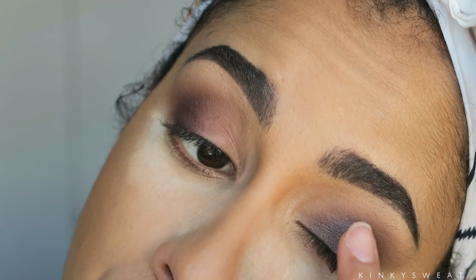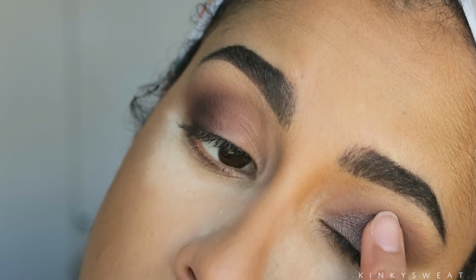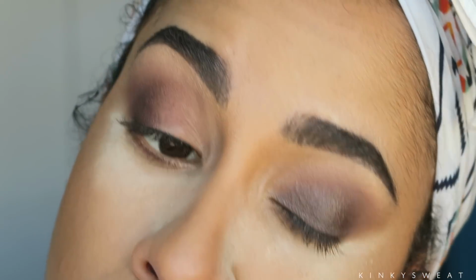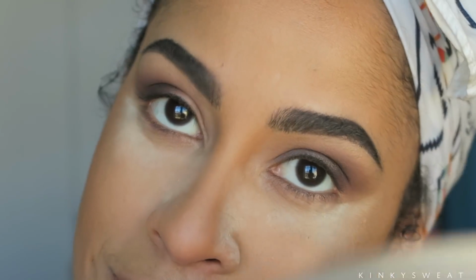I'm applying this with my finger because I prefer how it blends with my finger as opposed to a brush. I think it lays down the product very nicely. This is like evening and it is 9:26 a.m. It's alright, we're going there.